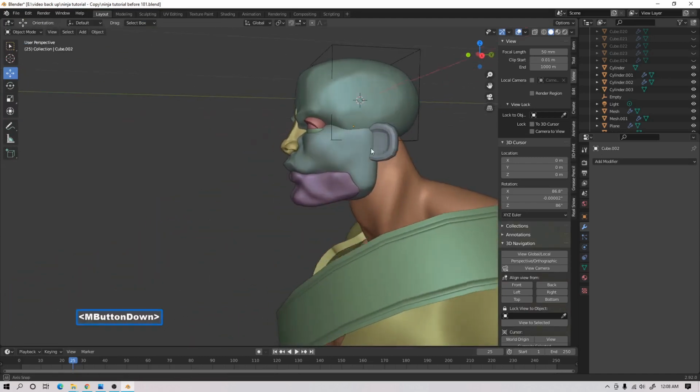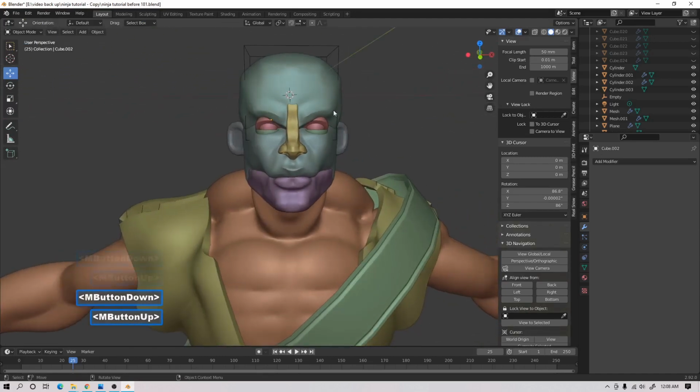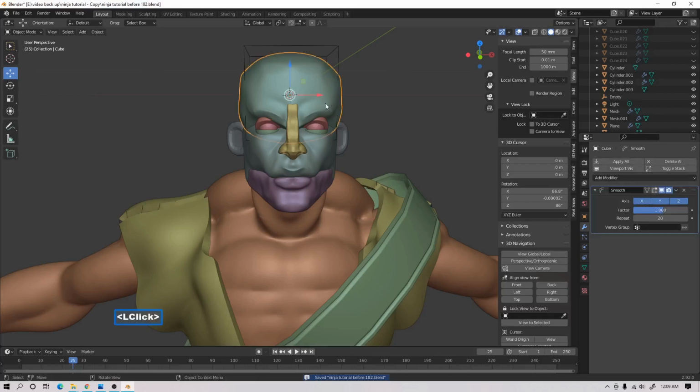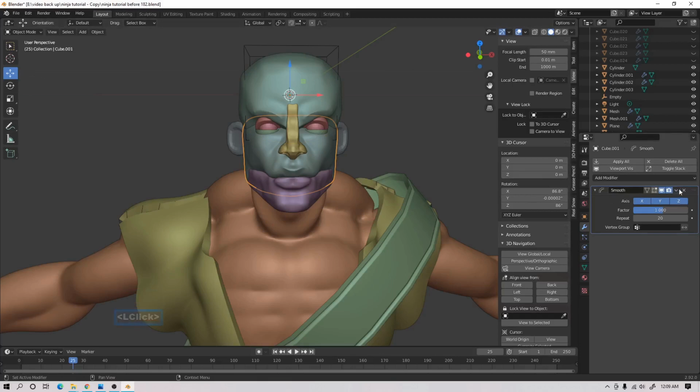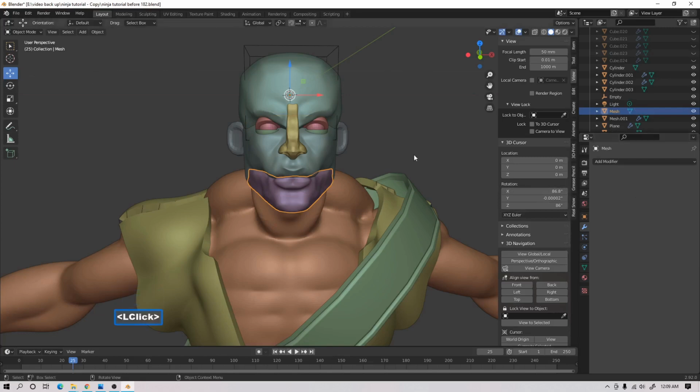All right, I'll try to free myself from here. So we'll apply smooth modifiers. Now what we're going to do is join these pieces together.